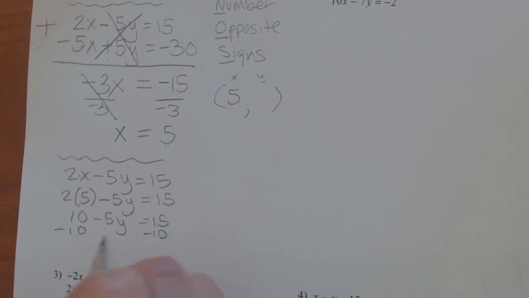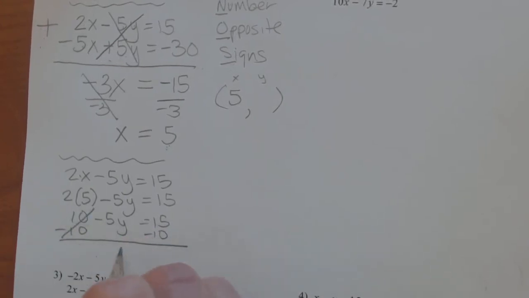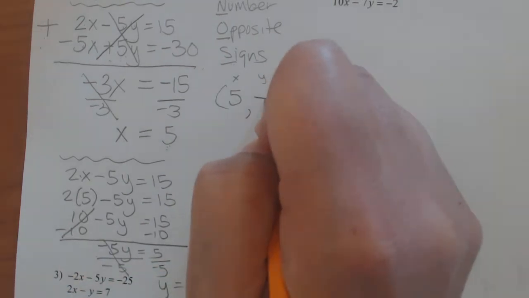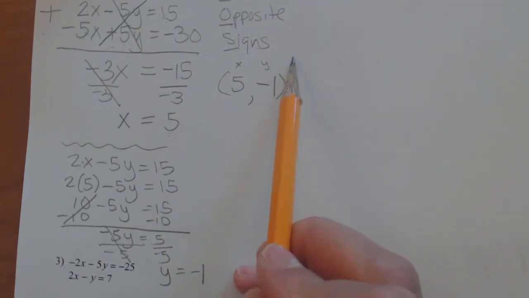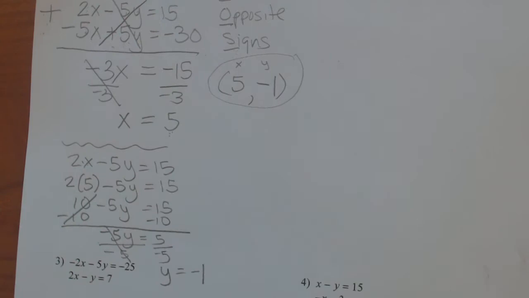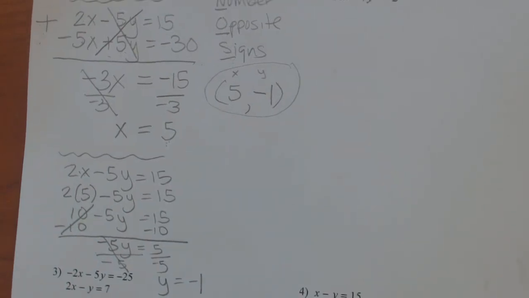Subtract our 10 from both sides. So now this is the problem of just solving for x. Negative 5y equals 5. Divide by negative 5. Our y is going to be negative 1. So this is where the 2 lines, this one and this one, intersect if we graphed them. And we solve this by using elimination.